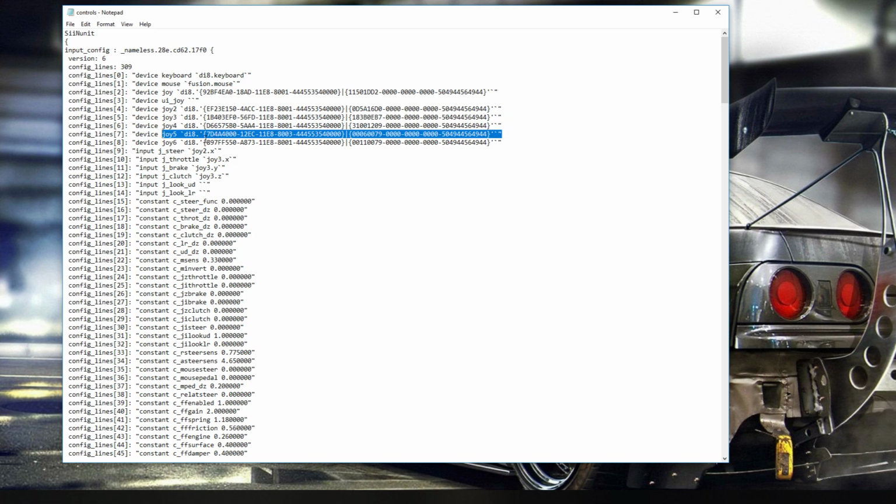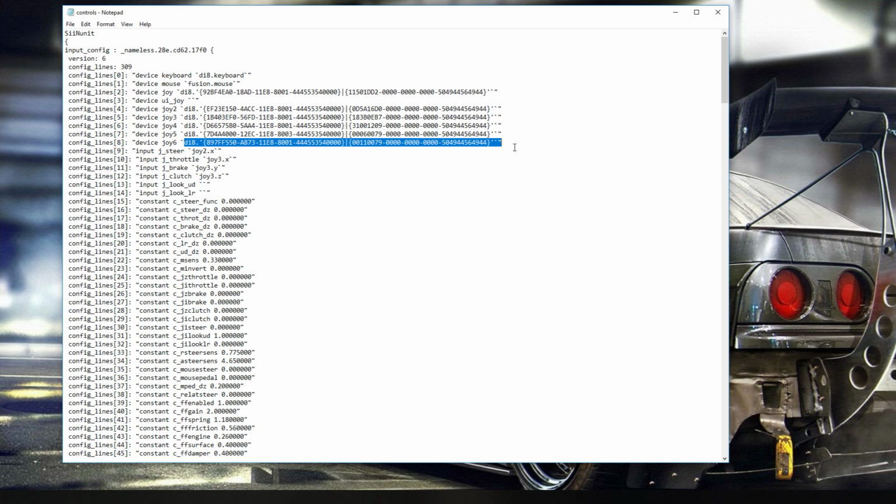What you would do then is copy the description from Joy 5 and paste it to where Joy 6 is. Now I've already done that. I don't particularly want to be doing that to my profile, and all my profiles have already been changed. Once you've done that, you've assigned whatever device you've got to device 6, which is not seen within the game itself.